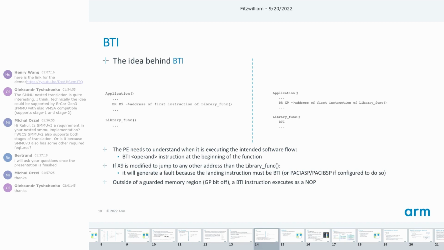So instead, using BTI, we can place a BTI instruction right in the entry point of every function, so that if a branch doesn't land on a BTI instruction, or in some cases also a pointer authentication instruction, it will immediately throw an exception, and we are aware that something is going on.